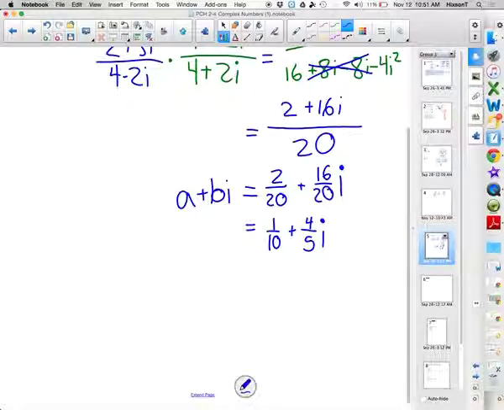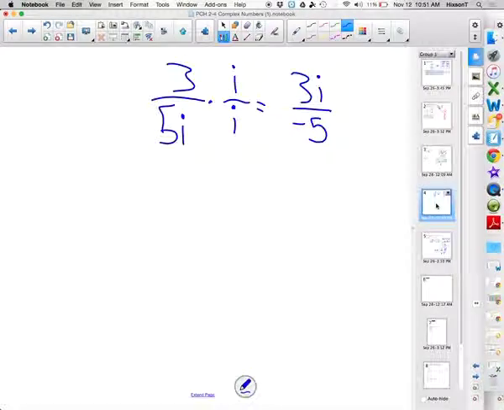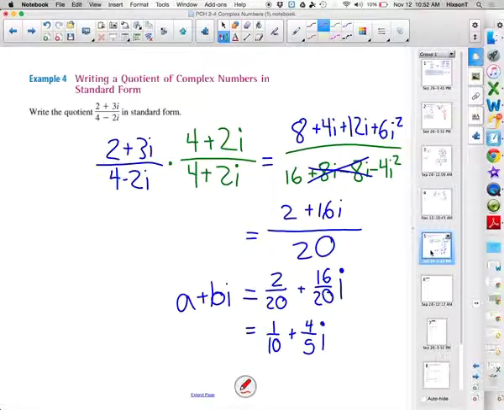Okay? So does it always have to be in standard form, or when there's like two things present? Like the last one, we didn't do that. What do you mean, the last one? The 3i. Oh, this one technically is standard form because the real part is 0. You could rearrange the negative a little bit and make it minus 3/5 i. I mean, you can rewrite it, but when there's only one term to it, that's by nature standard form. So, good question. Anything else?